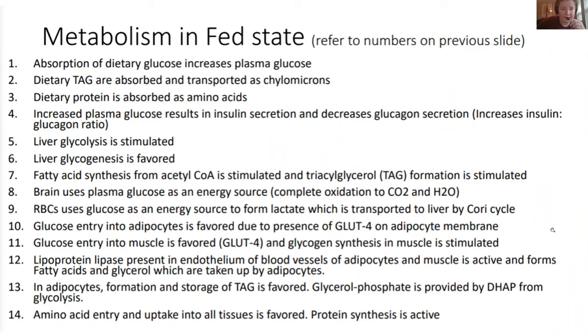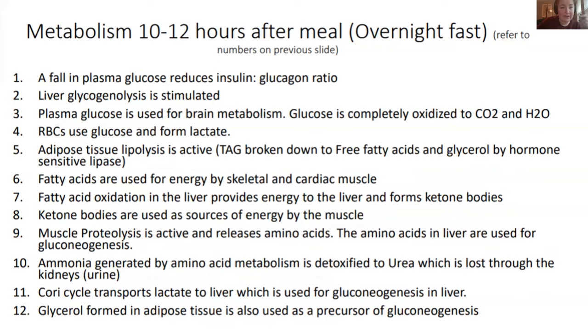So we can go to the next one. The next one is going to be the glucagon switch. If you have a low blood sugar, this ratio is going to change, and this ratio is going to cause the opposite of essentially everything else. So glycogenolysis, gluconeogenesis, you're going to get lactate formation. Adipose lipolysis is active. Remember the theme: it's breakdown versus building up. We don't need to go through the rest, but that's the general idea.